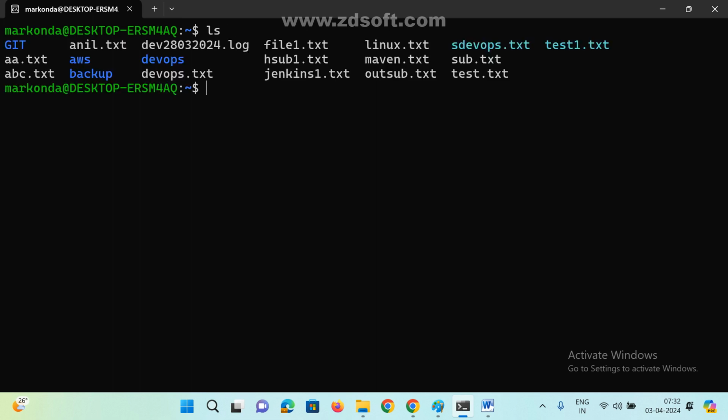Okay. Now check both content. Cat. Inode value: ls hyphen i. What you understand: inode value is different, timestamp also varies, and size is also different.